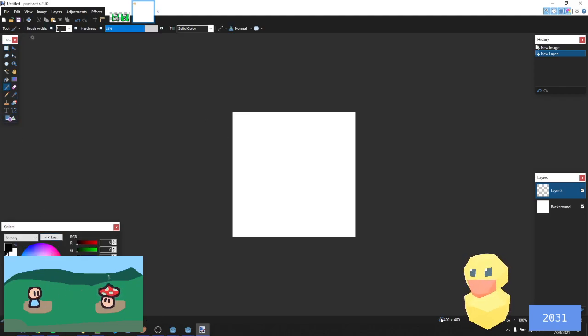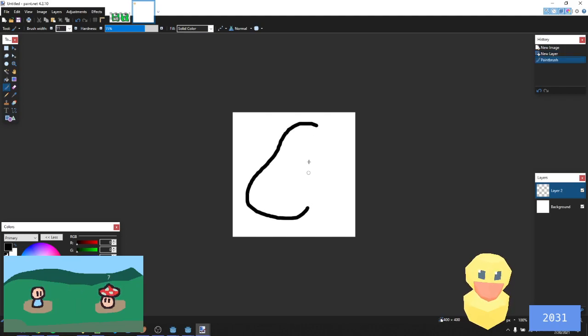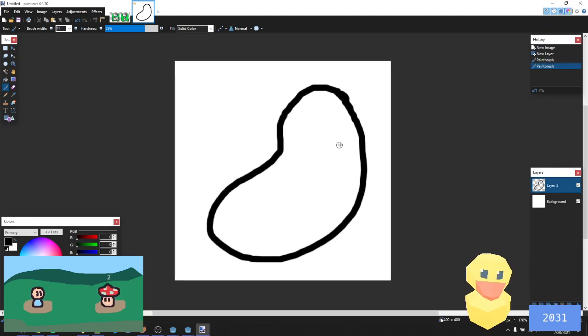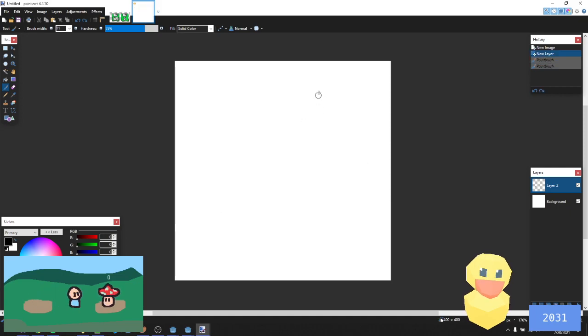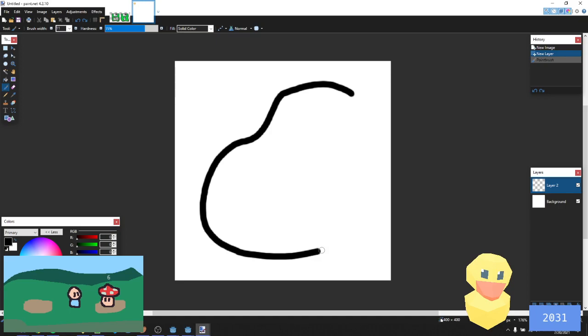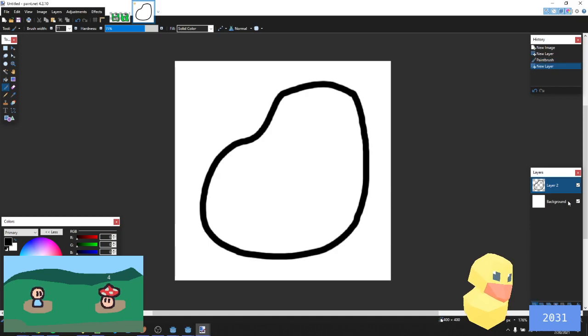Brush width, call it 11. What does a bean look like? It's like a... No. Almost. Yeah. That's more or less a bean. Maybe a bit too wide in the tooth there. Looking more like a peanut now. He's done it. Just free-handing this with the mouse. It's a little more difficult than it looks.